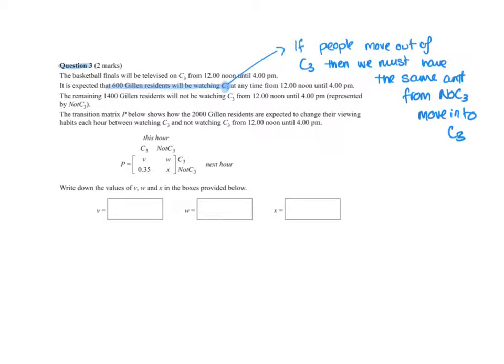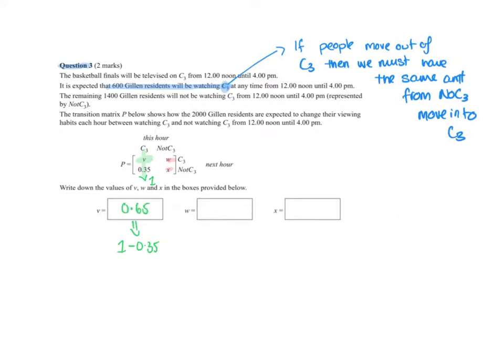and they want me to finish off, fill in the blanks of this transition here. Okay, so we can see quite easily that this column, we know this has to add up to 1. So I can see that this one would be 1 minus 0.35, which is going to be 0.65.